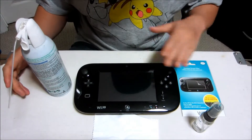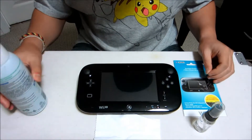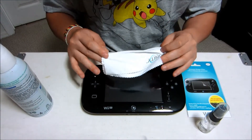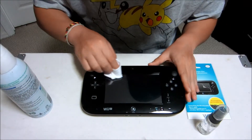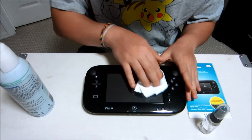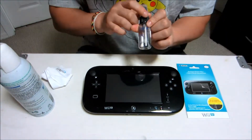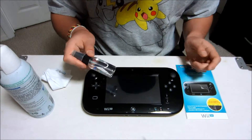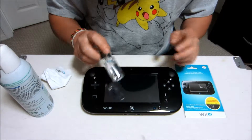First thing that you will want to do is make sure your screen on your gamepad is very clean. How I did it is I used a microfiber cloth — you can use the microfiber cloth that comes with your glasses, that's what I'm using, or there are several other ones. Pretty much you want to just wipe it down and make sure that dust, grease, fingerprints and stuff like that aren't on your gamepad screen. Another thing I use is some of the solution you use for your glasses. If you don't have this, you can probably use water, but this is probably the best thing to use.